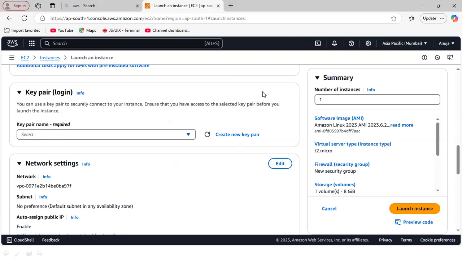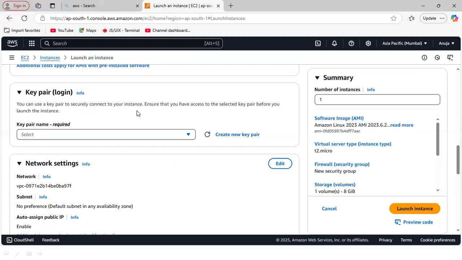For that, for security purposes, while you are creating the instance, it will ask you to create a key pair login. It will generate one private key, and that private key will be downloaded to your local machine. It means whenever you want to connect with your instance, you need to provide that private key. If you don't have it, you're not able to connect. So you can use the key pair to securely connect to your instance. That's why we are using key pair login.